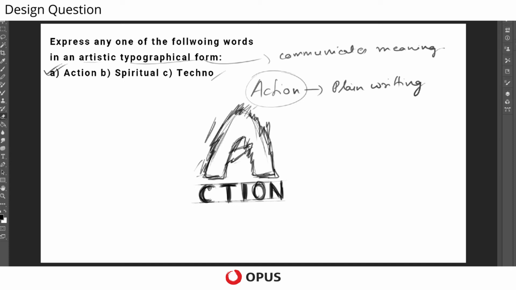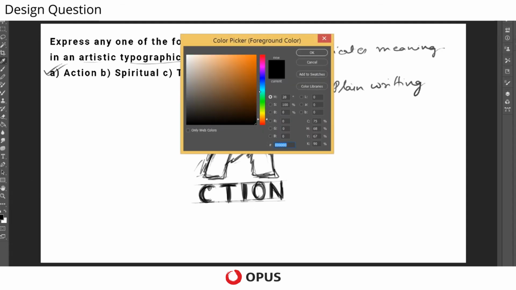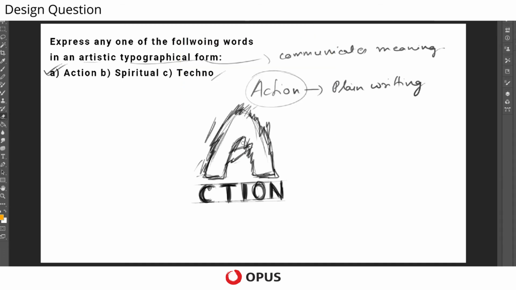Then you can select certain colors which give character to the letter itself. Suppose I use this color and start coloring the letter in this form on top of the sketch itself, in this way.